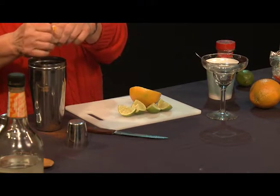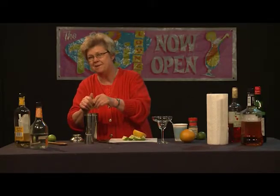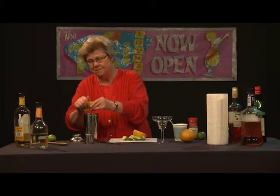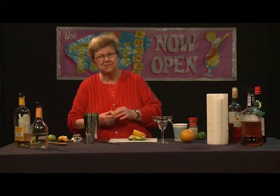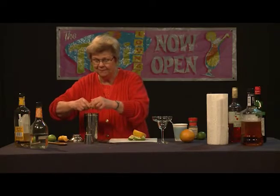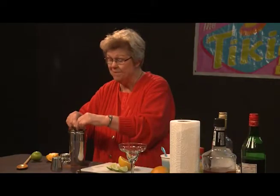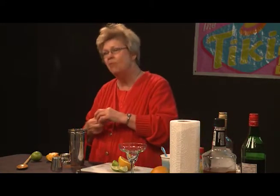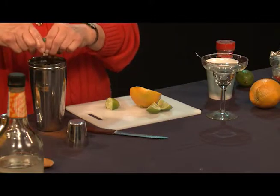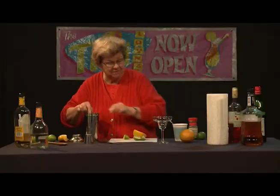We're going to squeeze the orange out really well. Whoever Mrs. McHugh was — whether the mixologist or a patron who liked this drink — you shall see. Then we're going to add our fresh lime. Hand squeezing gets those essential oils from the peel. I usually like to add more lime than suggested because it makes a better drink — you don't want the lime to be too subtle. We'll go ahead and leave the spent shell in there as always.